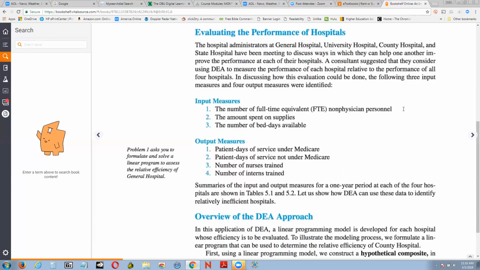But the input measures that you see here, the authors are summarizing this for you. But when you do a data envelopment analysis, you do the DEA, you really have to do a lot of work in terms of what you're going to come up with as regards the input measures. These input measures work for these hospitals. St. Anthony's may have their own set. Who knows? You just have to go in, but I'm sure they use it.